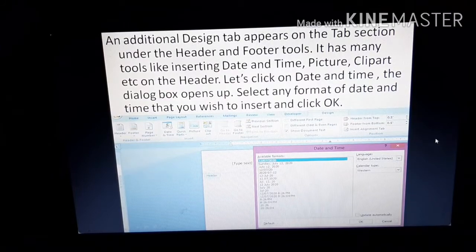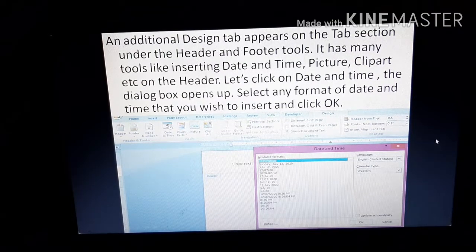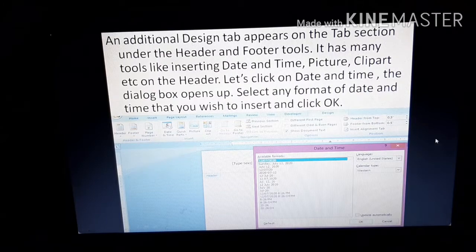So after clicking on the header option, you will get an additional design tab option on the top. With that option you can add many other things to the header as well as the footer, such as date and time, pictures, clip arts, any image from the clip arts. All those things can be added at the header point.